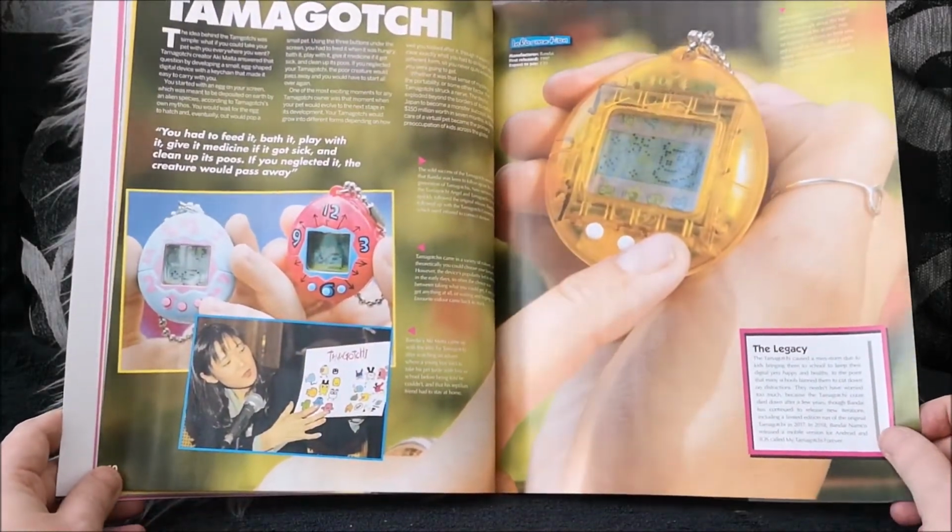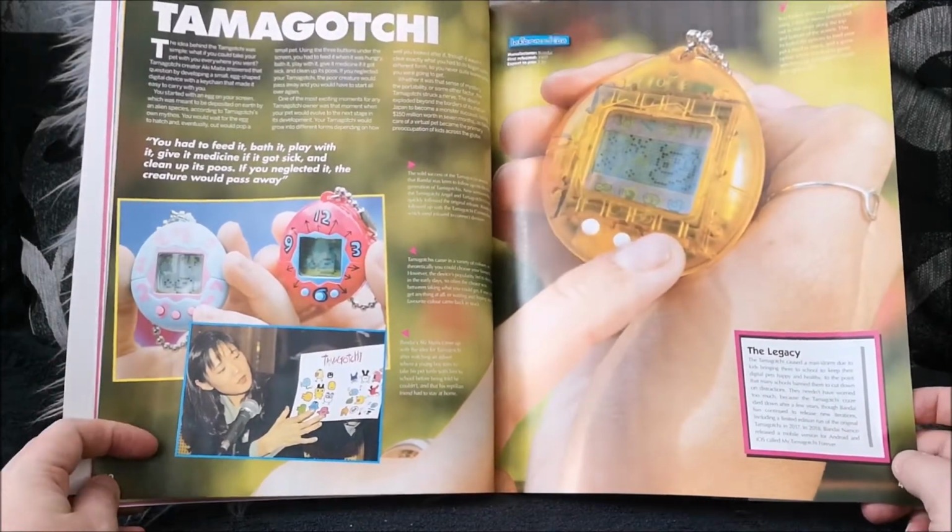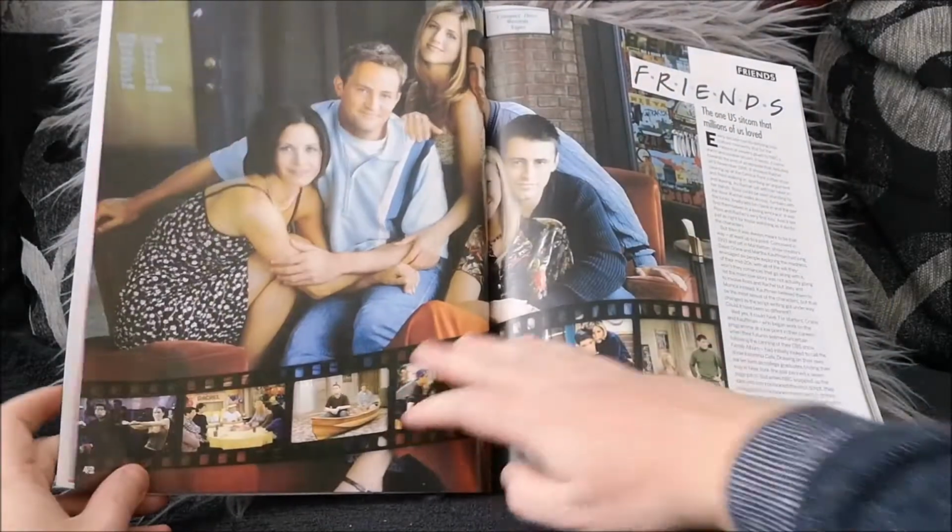Tamagotchi. My wife was very interested in this. I never had a Tamagotchi. She did, and she told me about how she got so annoyed with it. She smashed it up.